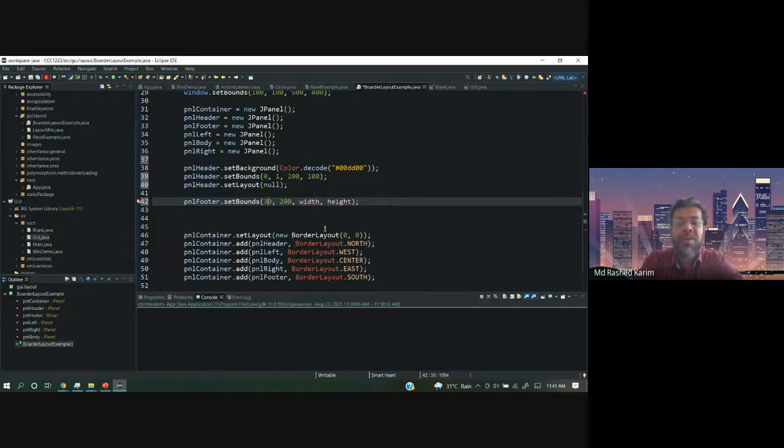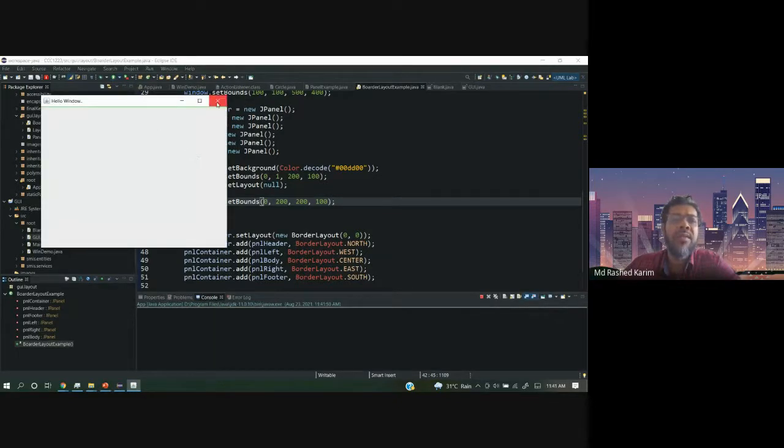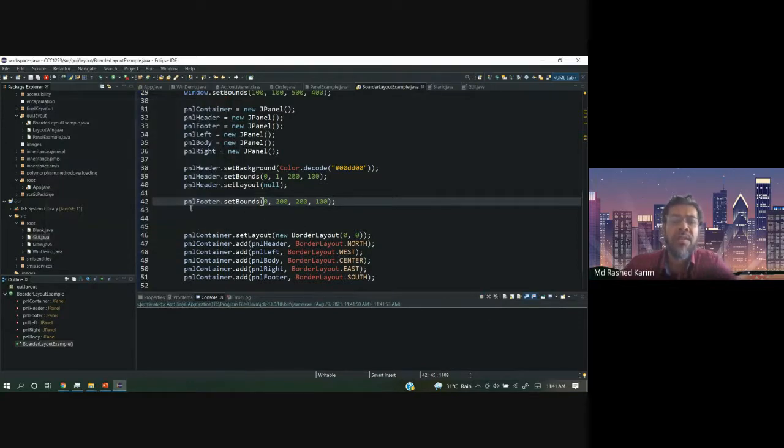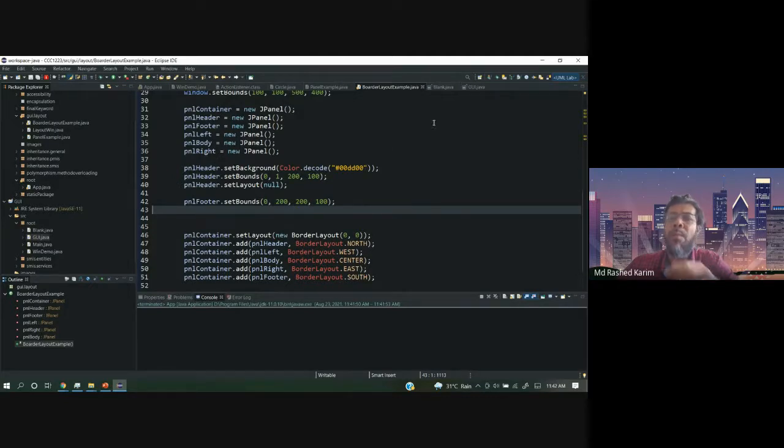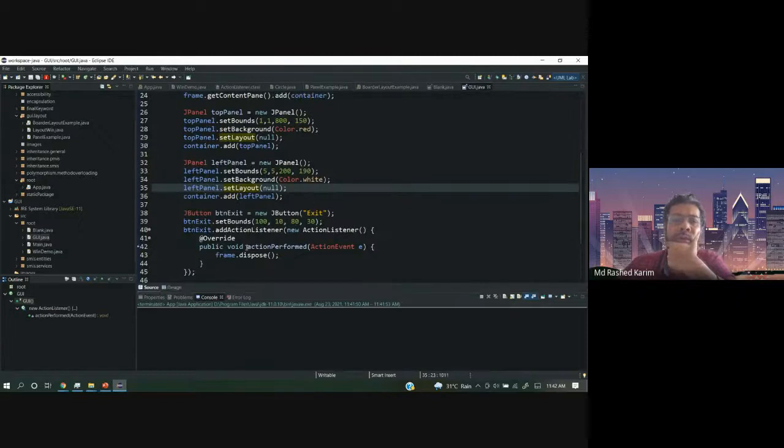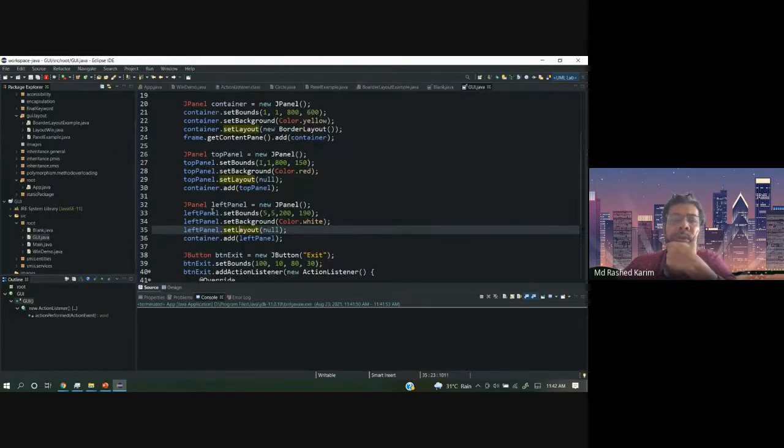Oh, it should be 0 first from this side, 200, then I can put 200 with 100 height. Okay. Let me check whether it's working or not. No, still not. So footer should be there. Why is it not working?